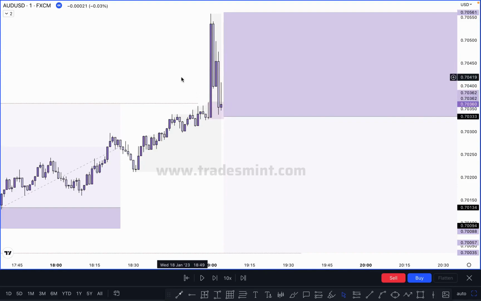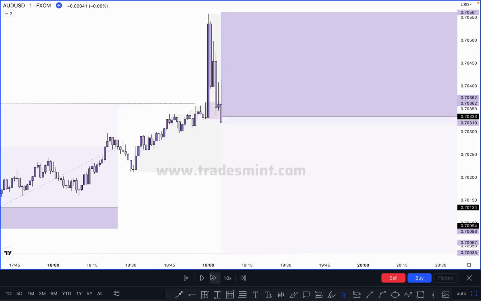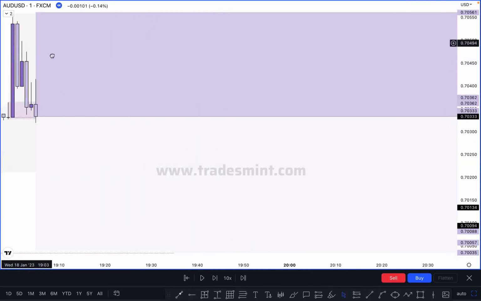I'm not focusing on CHoCH, pause, flip, or anything like that. I'm just focusing on the single candle mitigation based entry. So let's see what happens next. One more thing I want to mention: this one is our last buying candle before the drop, and price must close below it. But price has not closed below it, as you can see.